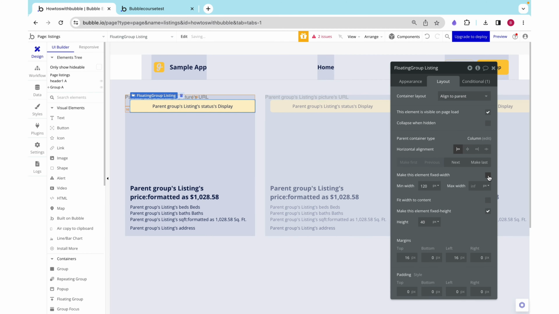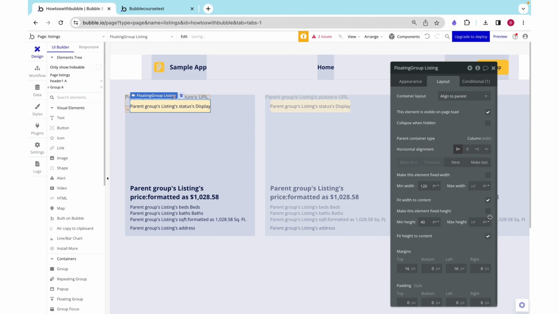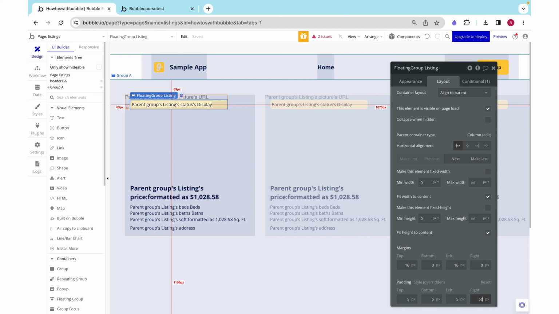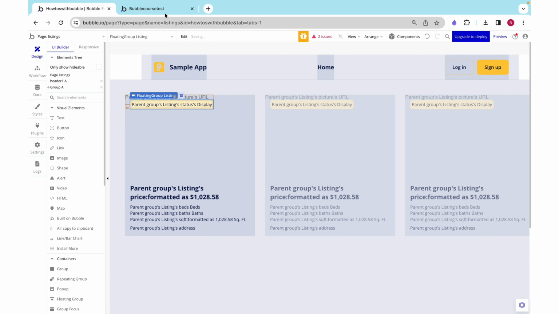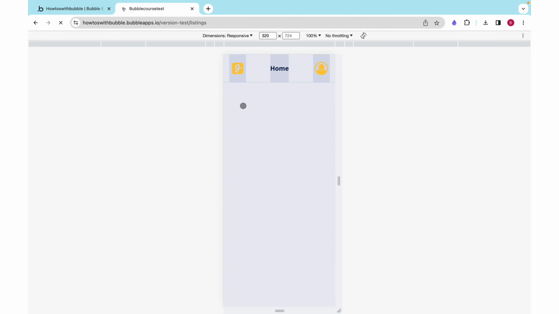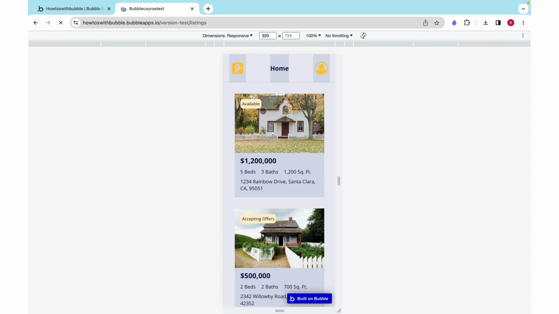And just in general, it's probably a good idea to say fit width to content, and then fit height to content. And we can add some padding on all sides. We can see this shrink a little, and that's looking better.